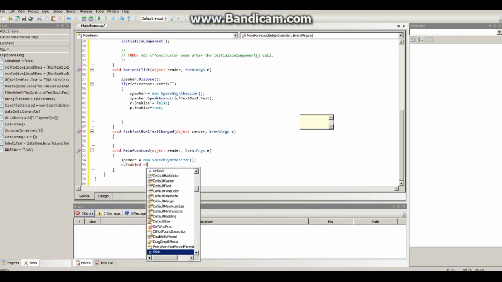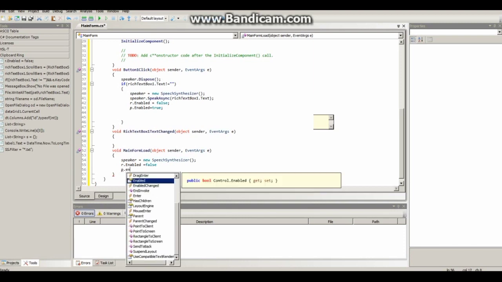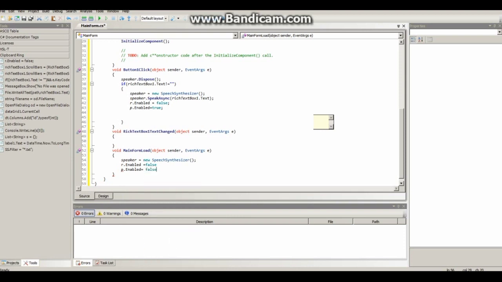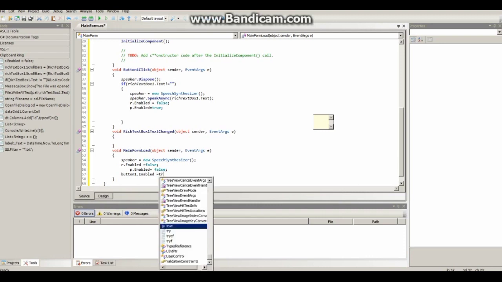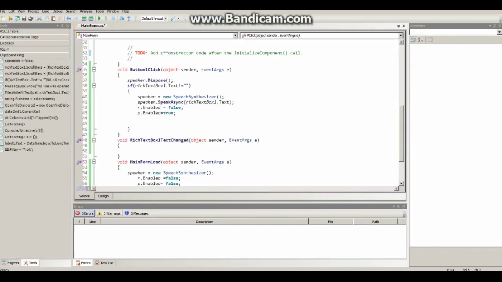We are gonna say R, meaning resume, enabled equals false, and pause too. Only the speak button should be enabled when we start it. Now that's good. Only the speak button should be enabled when we load the window.